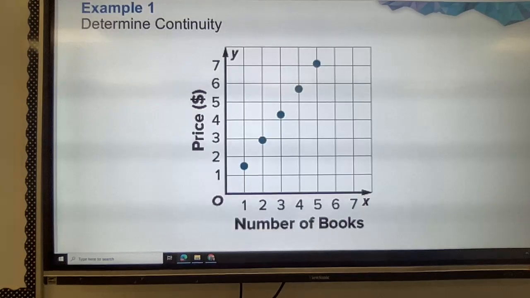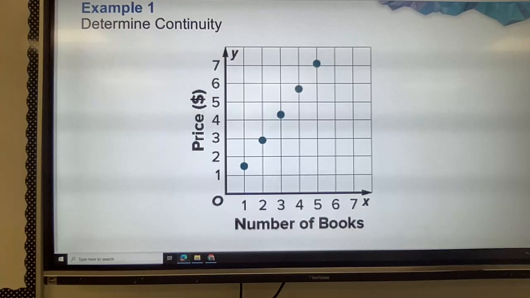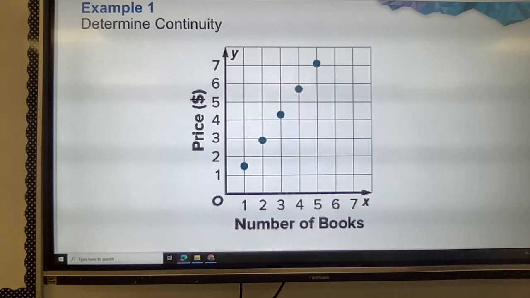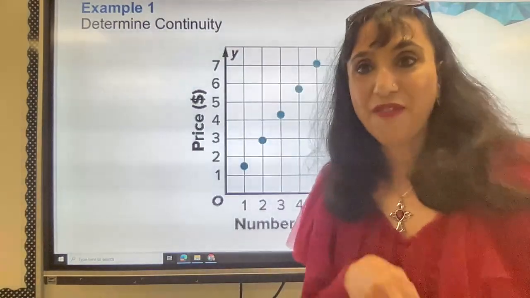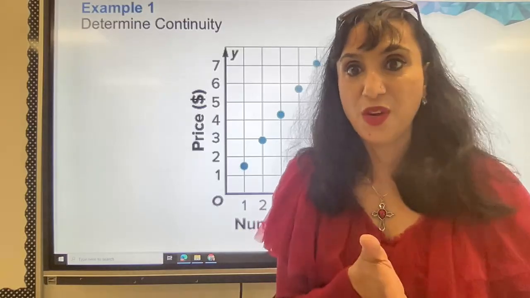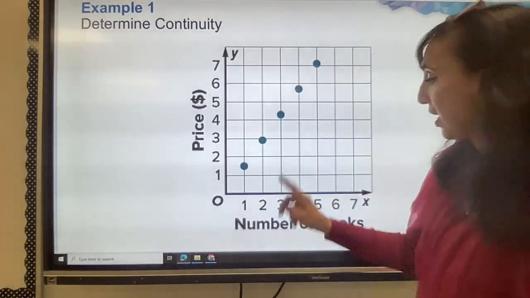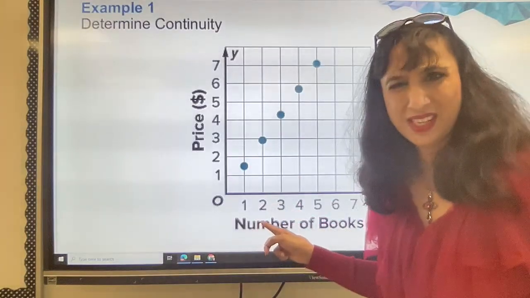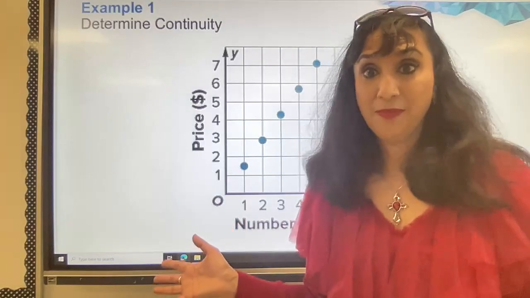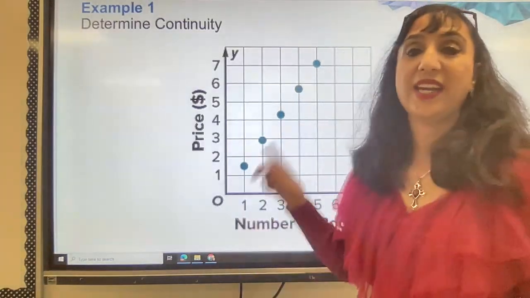But as you can see, we are using the table and context of the situation. The quantity and price correspond to ordered pairs, like we said, one for $1.50, two for $2.90, etc., right? So this can be graphed. Now, remember, books are not sold in fractional parts. Either you have one book or you have two books. No manufacturer is going to tear off half the book and give it to you. So that is why this graph cannot have continuity. You cannot connect the dots, because I cannot have one half of a book. Does that make sense? You can buy one book, two books, or 10 books, but I cannot buy 4.5 books. That is why we do not connect these dots.